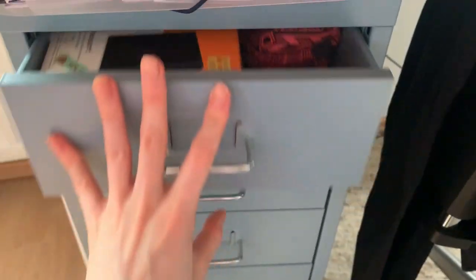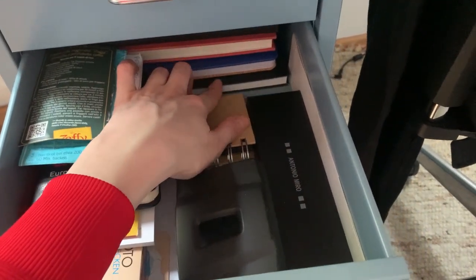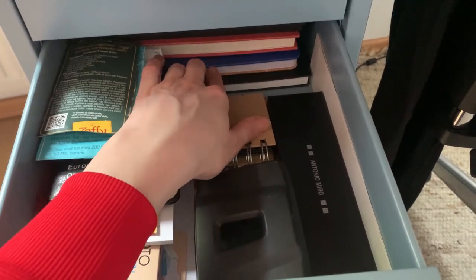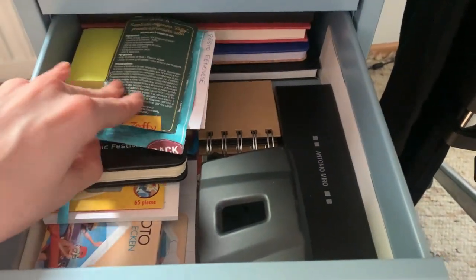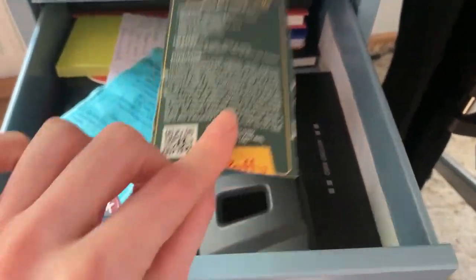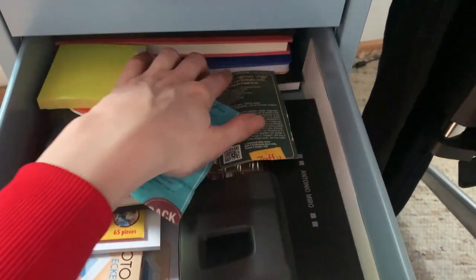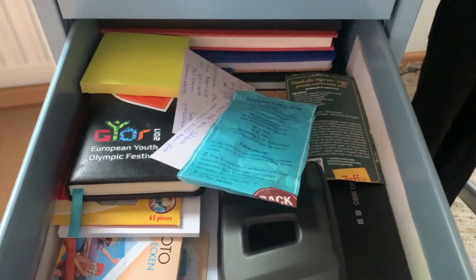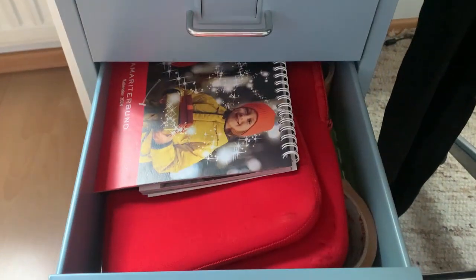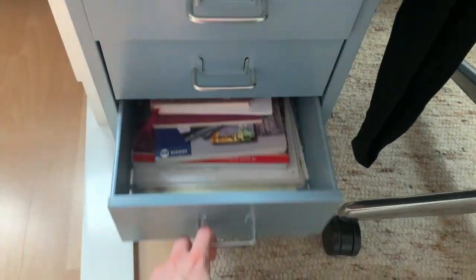And then just these drawers, which are a bit of a mess, even though last year I organized them very thoroughly. I have more notebooks in the back here. Some of them are full, some of them I started to use for one purpose or another but never continued. Now I have to make a decision. I have some random papers, like recipes. This is in Italian, not even sure why I kept it. Some random recipes that maybe I could put in one of these notebooks, which is a recipe notebook that I started but never really continued. And just a lot of random things that I need to go through.